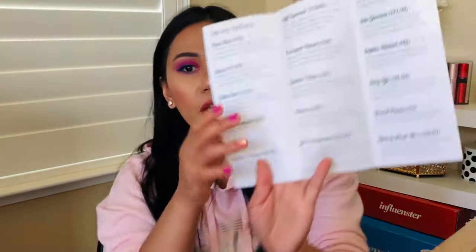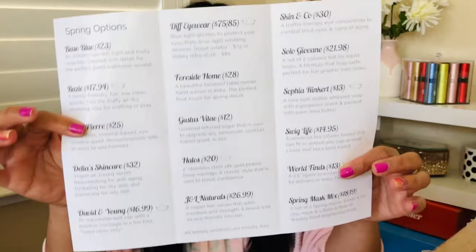You have the option to receive this Goldie Box pamphlet — which lists all available products — either printed or just emailed to save on paper and trees. Jessica is very conscious about the environment. A tree is planted for every box sold, and the packing material for fragile items is made of recycled cardboard. It's truly a brand with a give-back story.